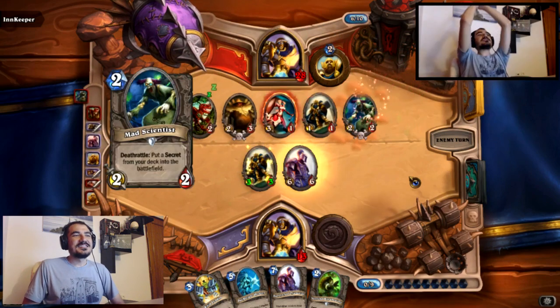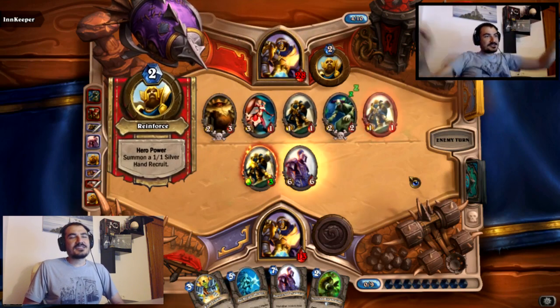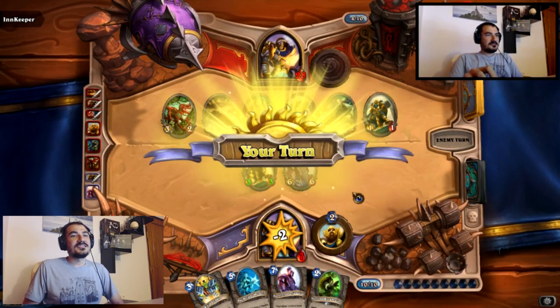Oh god, 3 Consecrates, 2 left, 2 left. He died a big game. 2 Consecrates. Come on, Consecrates. And at 6, the opponent might actually trade his whole board into it. But he decides to go for face. What happens?